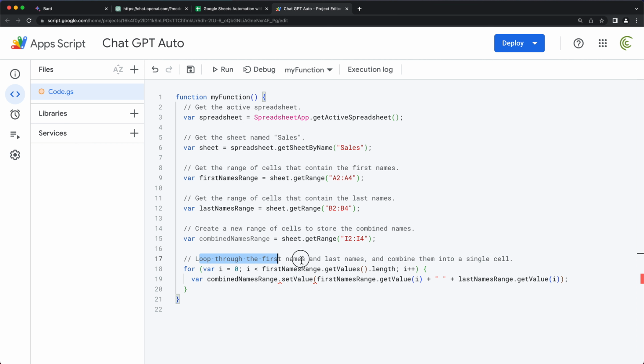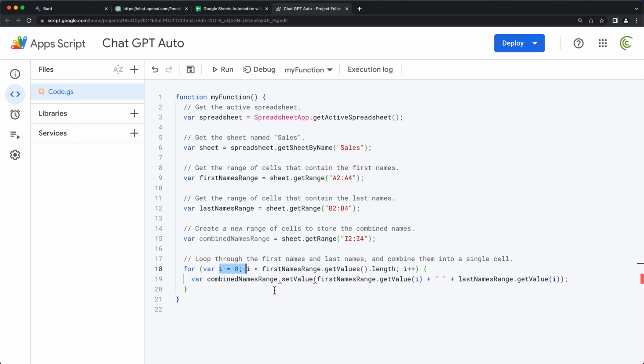So we do this loop then, and we do this first names range, which is this. Get values, which is going to be an array of our first names, basically. And then get the length of that. That is correct. And then we go i++ to basically go one up on each iteration of this loop, and we start from 0.